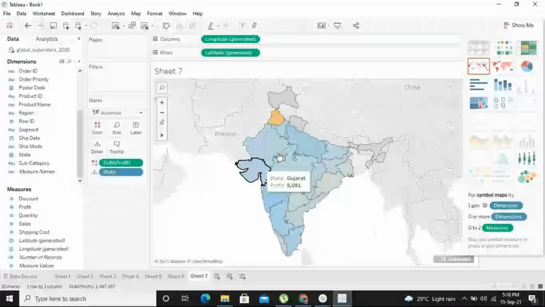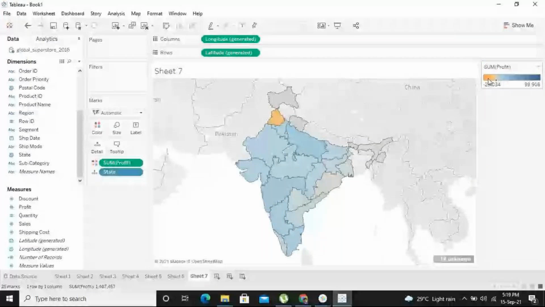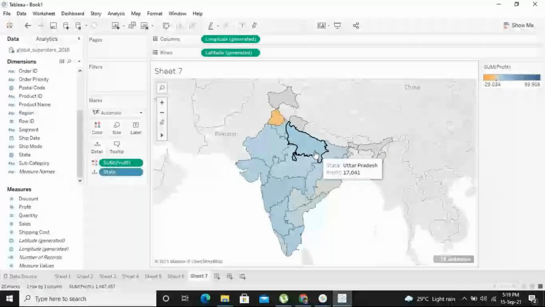On the right side you can see the countries or the states which are going under laws are in this color. Okay, so it's a gradient field. You can see like this. So mostly on this page, only few are in the darker color, like this one or like this one or that. Okay, so then I want the label to be done. So what I will do, I just drop the states into label.